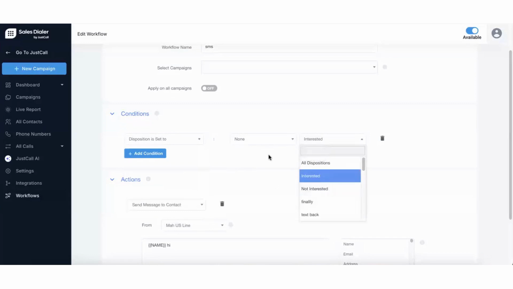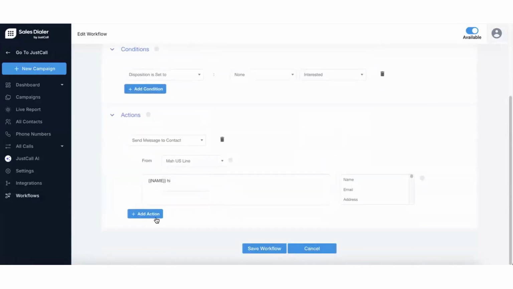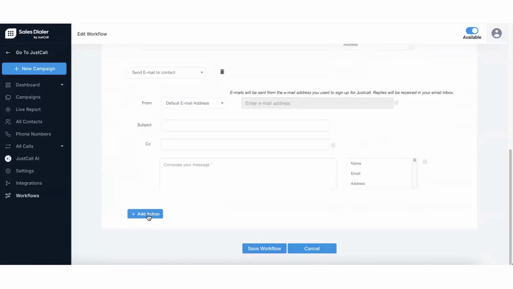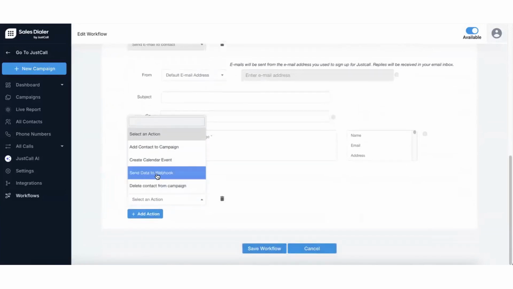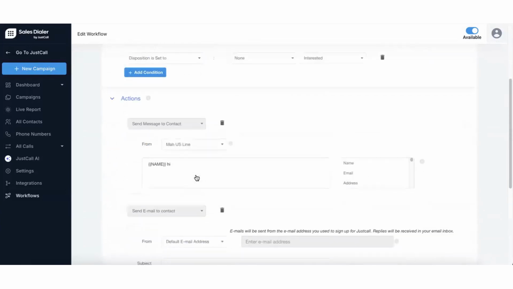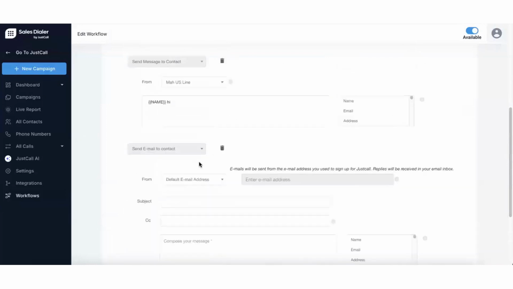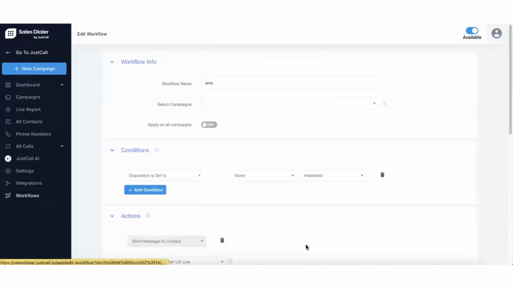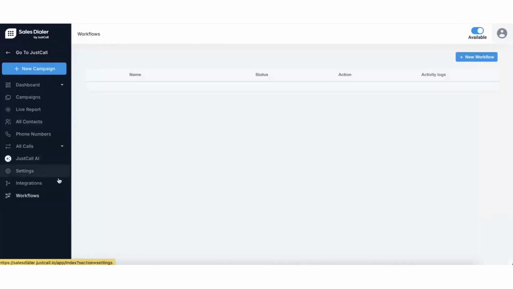You can select interested, not interested accordingly, and we'll give you multiple action options, such as sending an SMS to that contact, sending an email to that contact, or even sending that data to another webhook. So webhooks in Followup Boss, and that is something that will allow you to do follow-up steps or the first point of cadence from your campaigns directly. Best part, all of this is logged against the contact in Followup Boss and will be available to you.